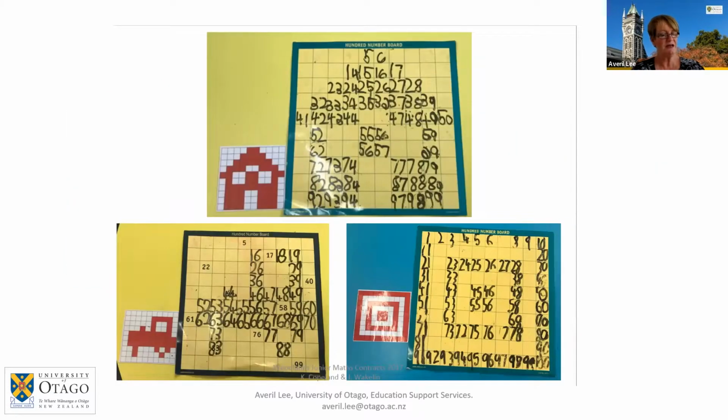This is a bit of creative stuff, and any teacher can take home a wee 10 by 10 grid and a red colouring in pencil. You make the designs like the house and the truck and just even a geometric pattern, which is the one on the bottom right. And then the children choose one of those at random, and then they write the number on the back of the hundreds board to recreate the image that you have in your diagram. Rather cool.